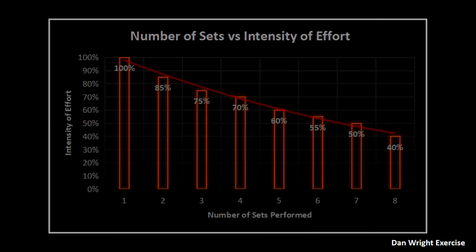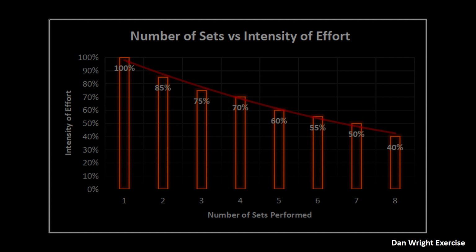So this is the last chart that I'll be showing you, I promise, but it's a very important one. And you can see on the y-axis, again, we have intensity of effort. But on the x-axis, this time, we have the number of sets of a particular exercise that you may perform. This will either be in the gym or at home. And you can see that as the number of sets increases, you will naturally hold back on the amount of intensity that you put into that set, how hard you will exercise during that.